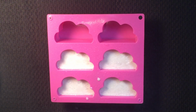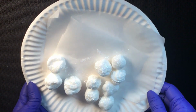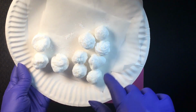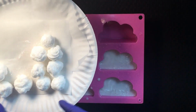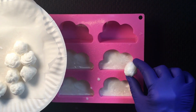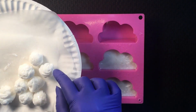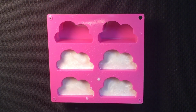Okay, so we're going to let that set up a little bit, and then we're going to try to put our rainbow in. I know everybody does piping when you want to make little things, but I didn't want to use a whole bag, so I just tried to whip it by hand, and I'll put it at the ends here of the little clouds.